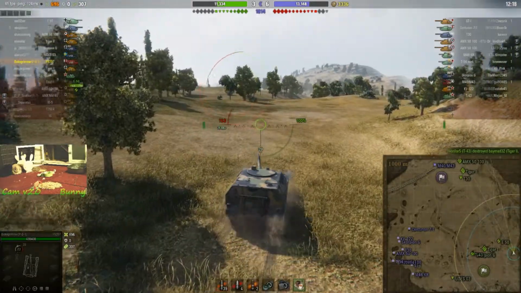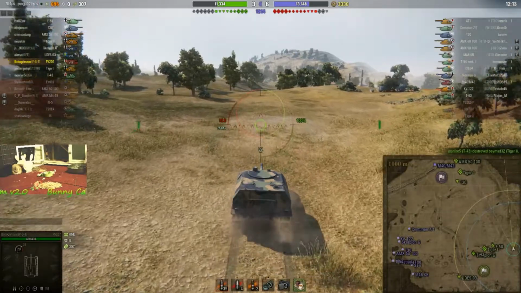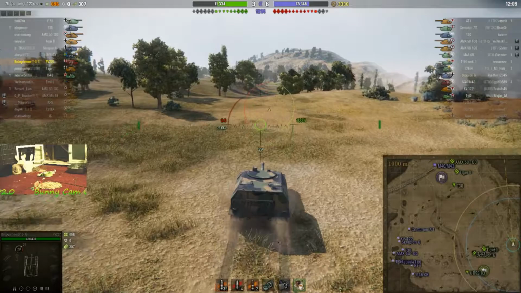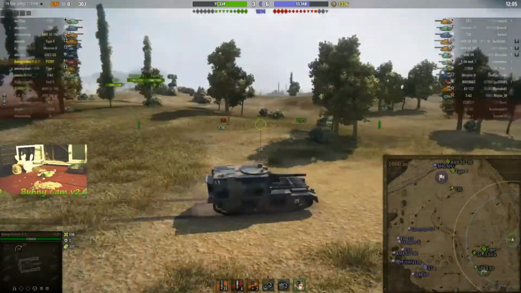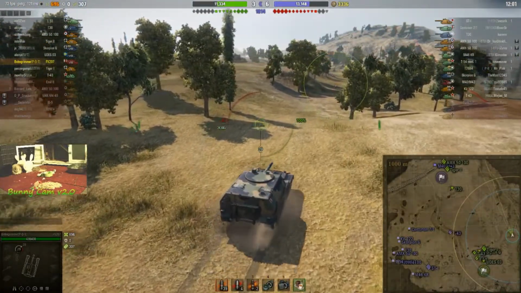Probably best for us to keep moving down this way then. So you see already you want to be stopping and getting aimed in if you wanted to press fire as soon as the reload's done. But we don't. We want to try and get moved on up a little bit more. We want as many friendlies between us and them as possible, really.